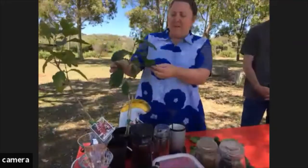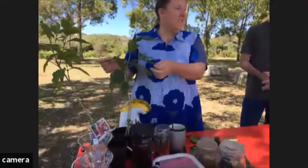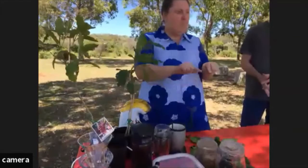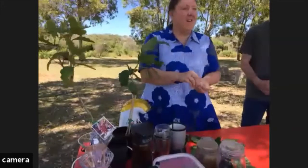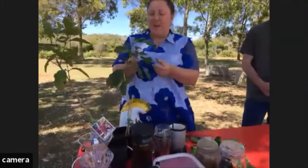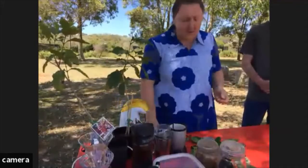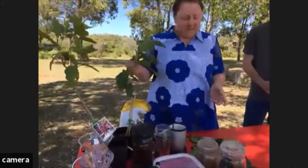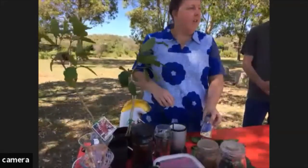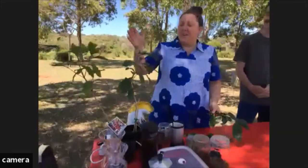I said to everyone before that I've never had anything eat my cherries until this year. I went down yesterday and found all these really neat little piles of cherry flesh chewed off, with the seeds — the beans — left behind. I don't know what it is, but I've put a camera out to find out. It's definitely not cockatoos because they would have just trashed everything. It's probably a possum or something similar — we're potentially making our own luwak here in Sydney as a result.